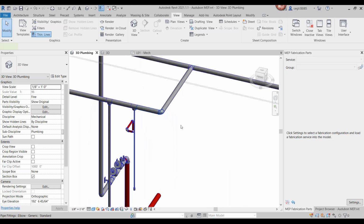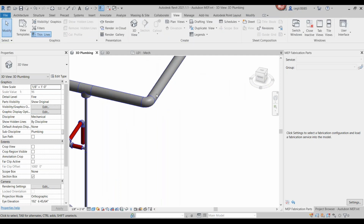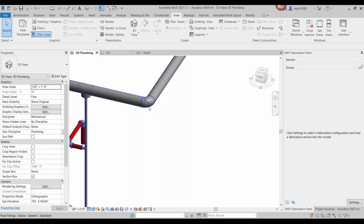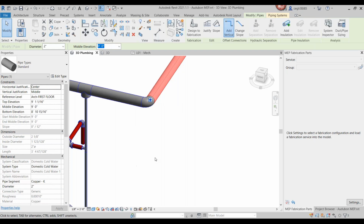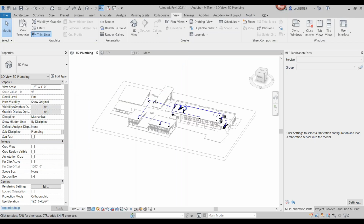Right now, if you look at this design level, you can see that even though the pipe itself, let me pick on the pipe, is copper, the fitting is not adjusted to slip the elbow over the top of the pipe. So actually the cut length on this would be wrong. It says here's the length of it, 1/128 of an inch. But some people using design level get a pretty good sense by having a formula in their schedules to add a little bit of length. But you wouldn't want to depend on that for fabrication.